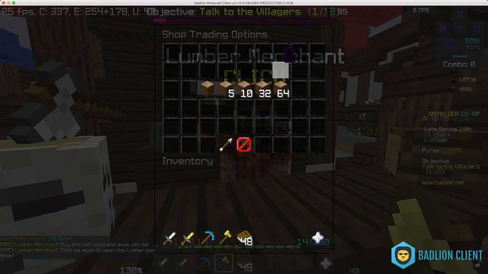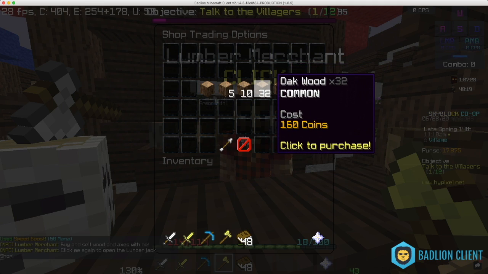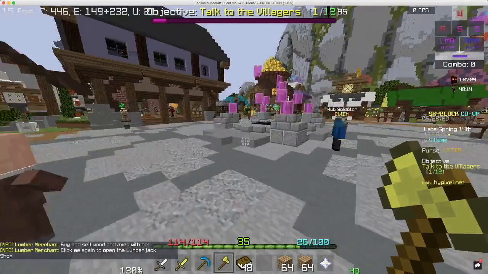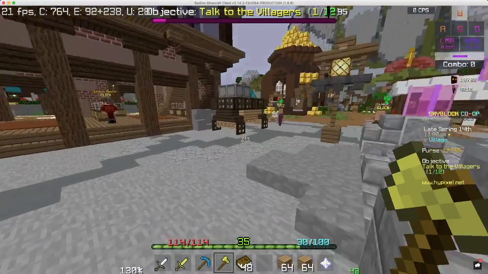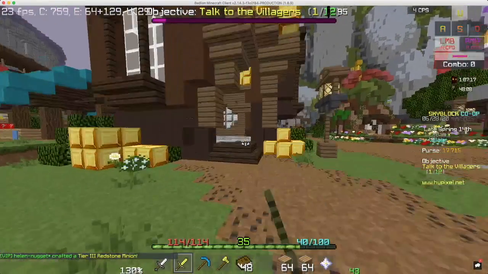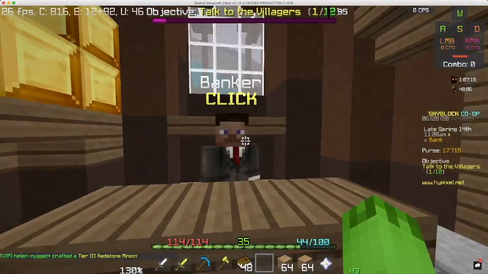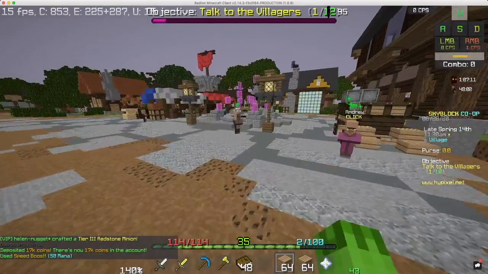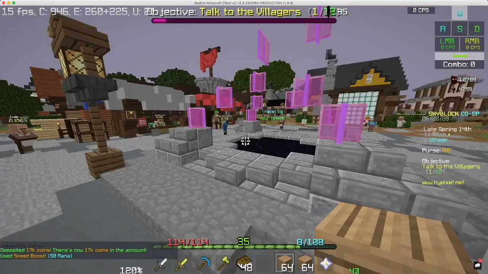Buy and sell wood. Whoa. Nope. Buy this, gonna make that into wood. There we go. I'm about to upgrade this minion. I upgraded the minion. You upgraded the rest of the minion? Nice. Now he has all of our money in the bank. Now he has big brain. I'm gonna go make the bookshelves.